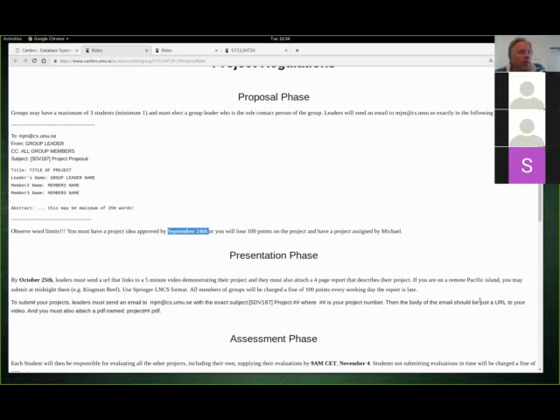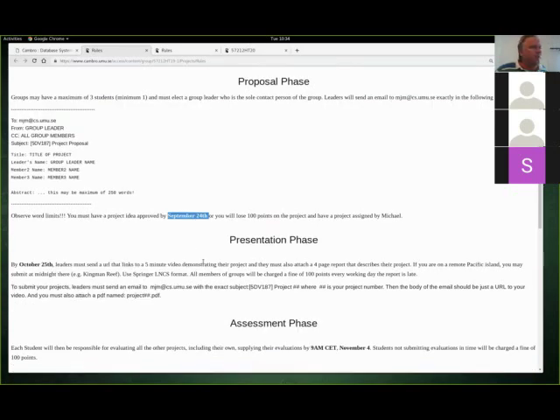When I talk about these dates, I mean the last place on planet Earth. I guess Kingman Reef is way out there. If you were on Kingman Reef, then as long as you get it in by that time, so it's actually not sometime on the 25th in Swedish time, but that gives you a little bit of extra time there. All right.